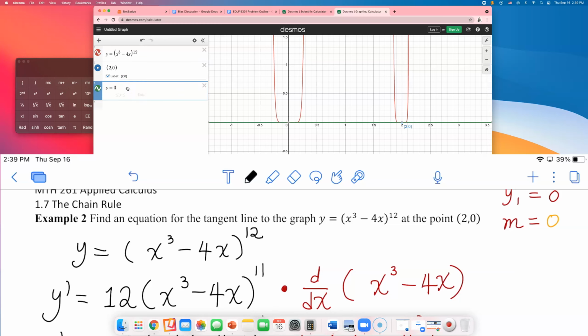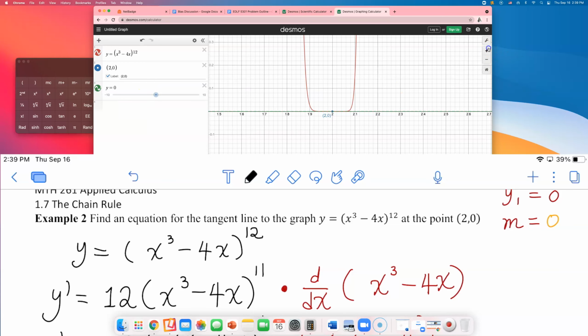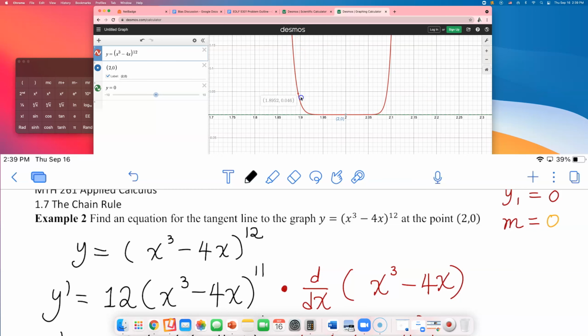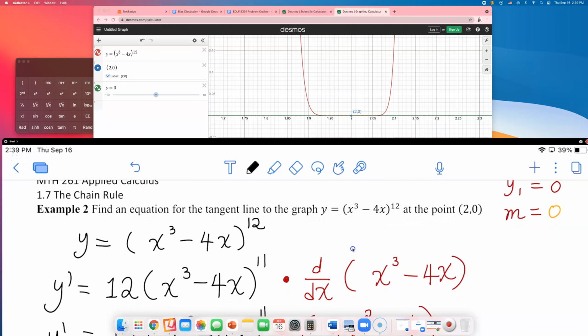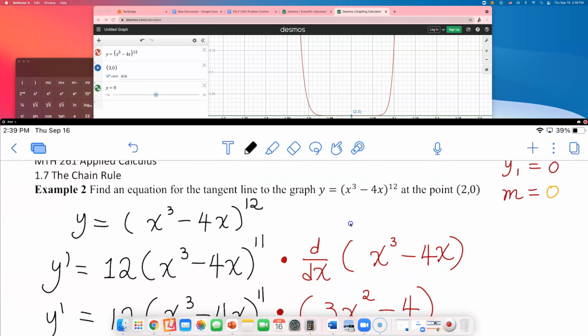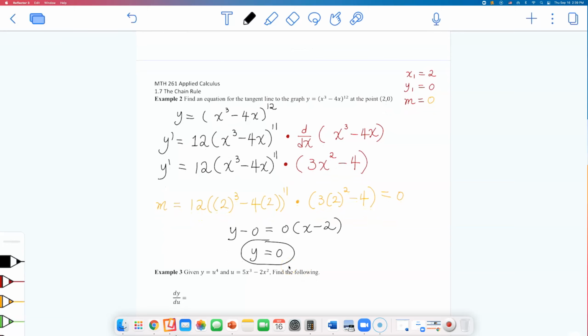The equation of the tangent line that we got was y equals 0. So if you zoom into that part, the function looks kind of square-ish. But right at 2, we can draw our green tangent line. It looks tangent to me, and I'll believe it after seeing it. So that's it. The equation for the tangent line to this graph at (2, 0) must be a horizontal line, y equals 0.